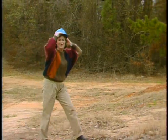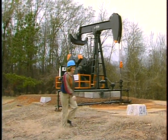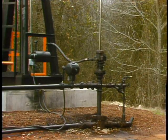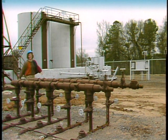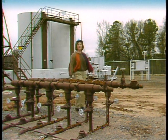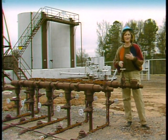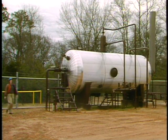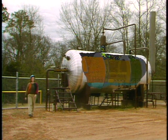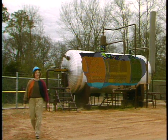As the well stream flows or is pumped from the bottom of the well to the surface, it first passes through the producing well head. From the well head, produced fluids are routed through flow lines to a production header, where the fluids are mixed or co-mingled with water, gas, and oil from other wells. The oil and water mixture then passes through a series of separating and treating vessels to separate the oil, gas, and water, and to remove solids and sediments.